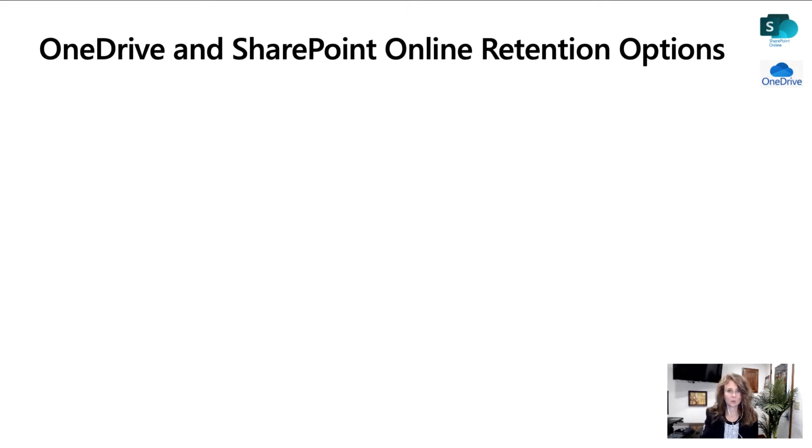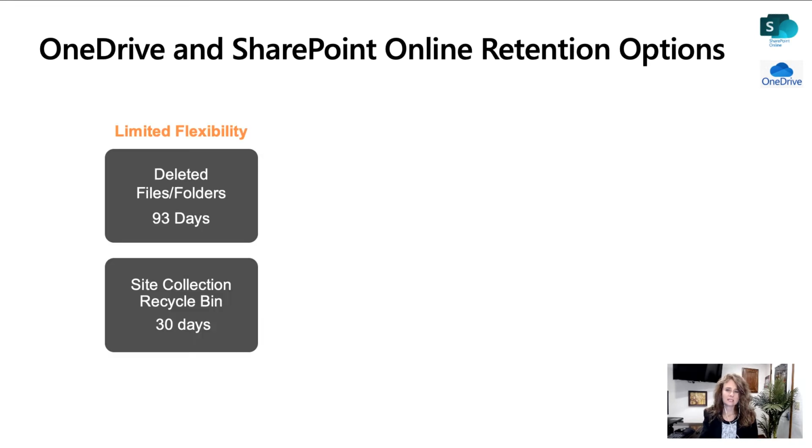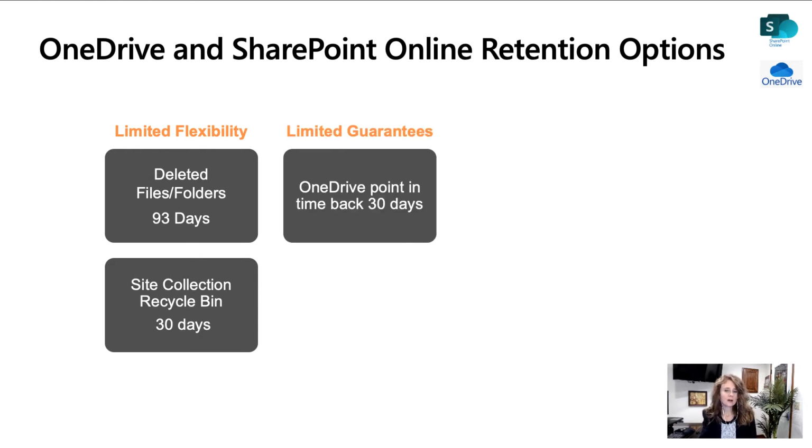Now let's take a look at OneDrive and SharePoint Online retention options. I cover these together because they overlap a lot. So for example, deleted files and folders, 93 days. Site collection recycle bin, this is specific to SharePoint, 30 days. OneDrive offers you a point-in-time recovery back 30 days for an individual user. This is a ransomware protection element, but ransomware sits around for a while before it does anything. So 30 days may not be enough.